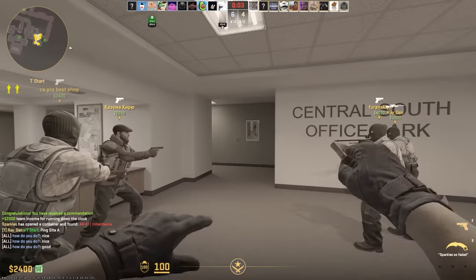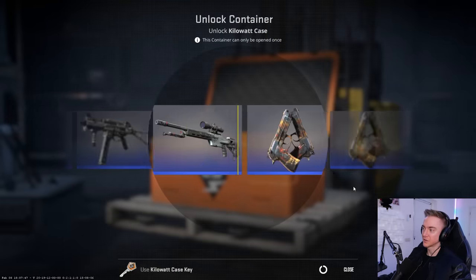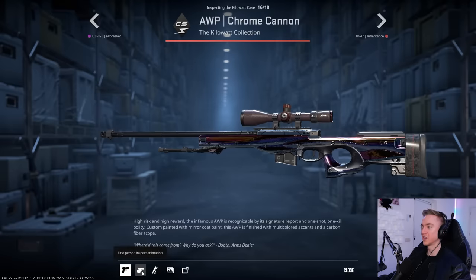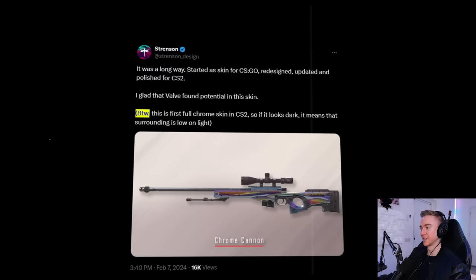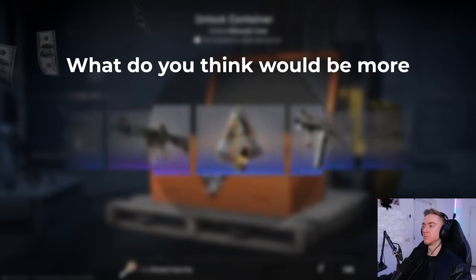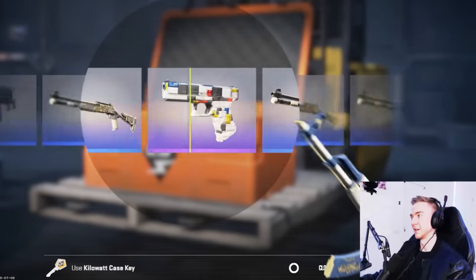Very, very nice. Oh, I got some nices in the chat too. Is that a sign of things to come? I hope so. I have seen the inheritance before because obviously I traded up to it. But the covert in this case I haven't seen before is that chrome orb. Haven't witnessed what it looks like in different lighting conditions. I saw a note from the author say if it's really dark, then that's because the light is really dark and it's very reactive to the surrounding lights. What do you guys think will end up being more valuable in the end, the AK-47 inheritance or the chrome orb? I'm thinking it's probably going to be the AK-47 inheritance.